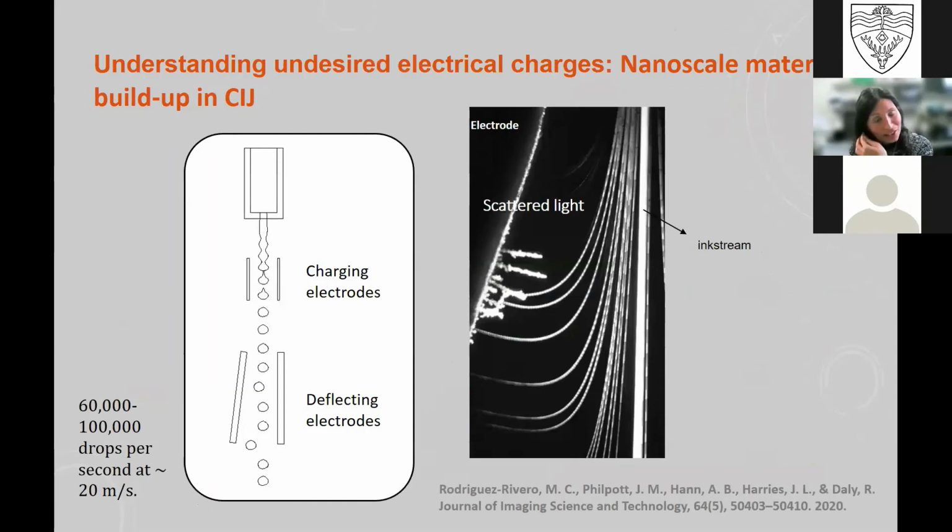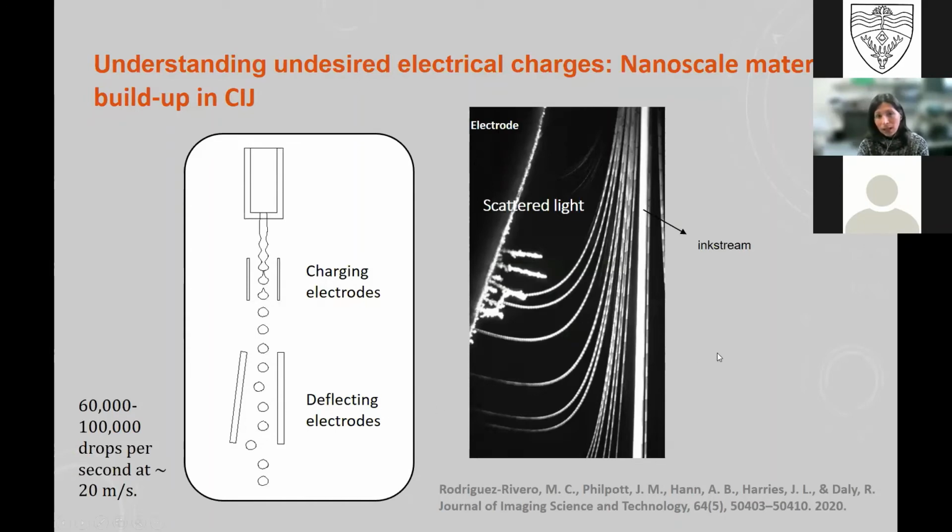So there are quick things. I did some research with a company here based in Cambridge, and they basically had the problem in continuous inkjet printing of having certain conditions in which they would see some ink or some deposits of ink being deposited in one of their electrodes.